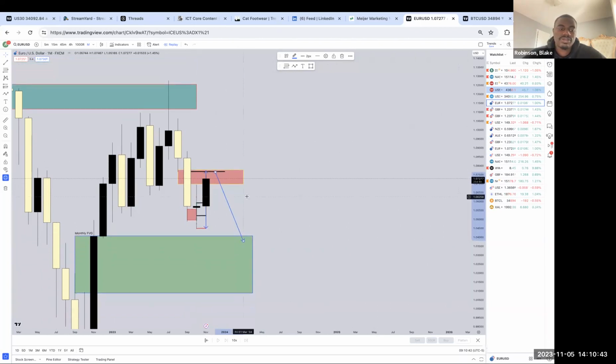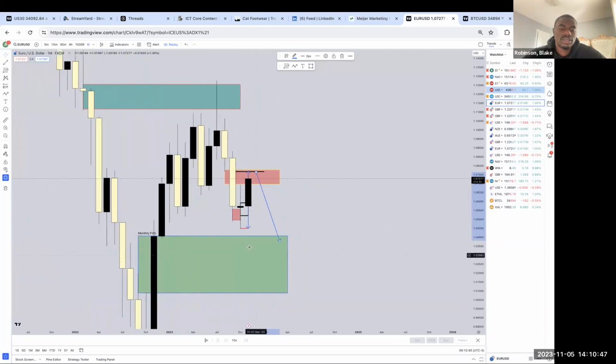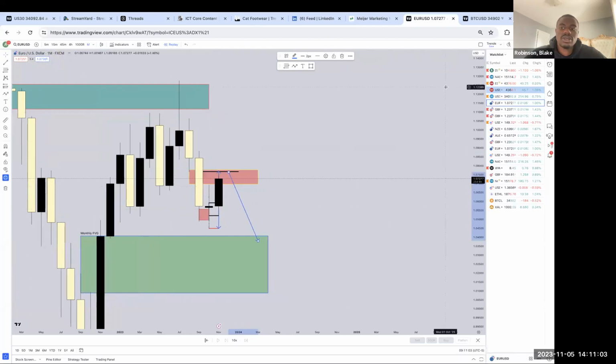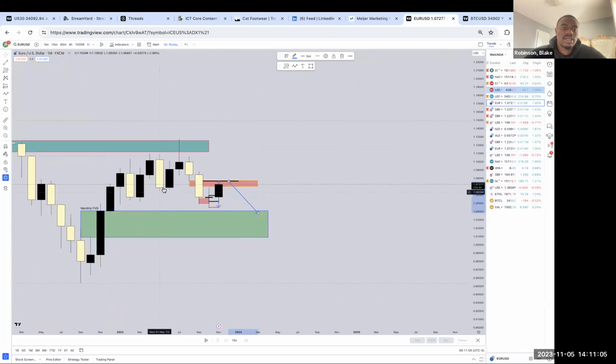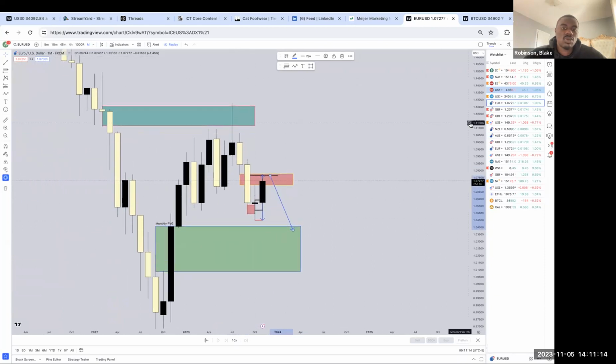For me, I am not going to do that. But if I was long term swinging this, or if I was a big bank or hedge fund institution, I might only be trading off the daily, weekly, and monthly time frames. So that might be a reason why you would do that. But the same stuff plays out on every time frame, right? So again, grab a liquidity, take out a swing low or a break of structure, and form a fair value gap and play into it. It's just happening on a way bigger time frame.